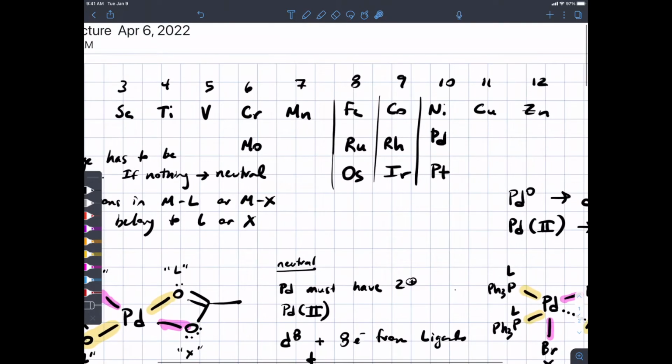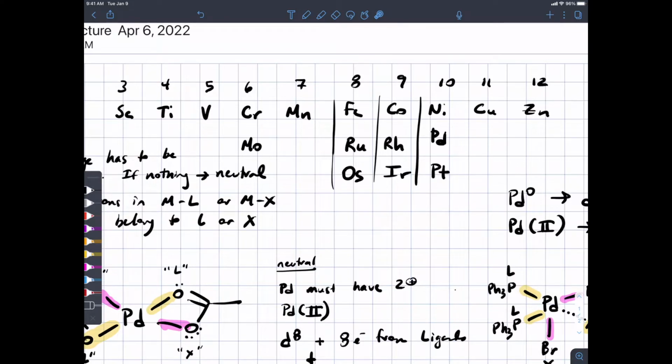So on Monday we said the early metals here are electron poor because they have not that many d electrons. The ones that are late are electron rich. I don't think that has anything to do with anything you'll need to know. We will see the use of early transition metals as oxidizing agents because they are electron poor. We will see them as Lewis acids because they are electron poor. The later transition metals we will see doing chemistry where you have to use temporarily a pair of electrons from the metal, and that's why they're good at that.